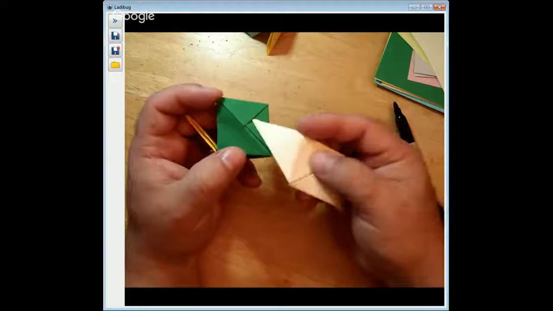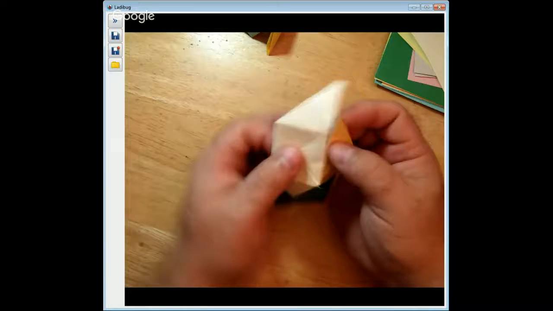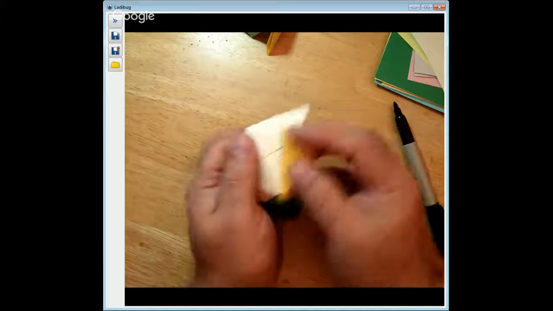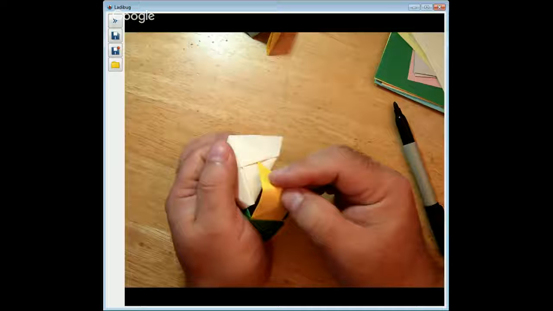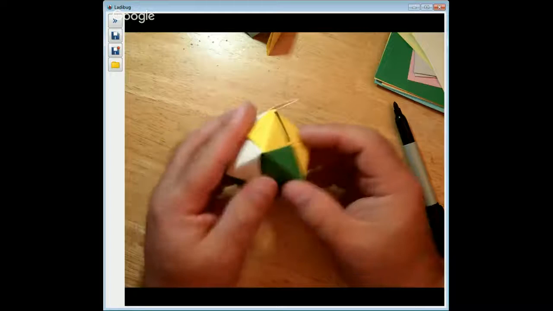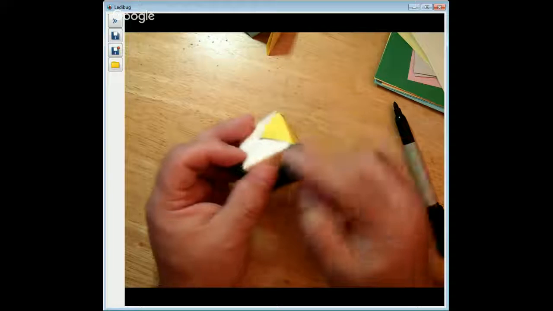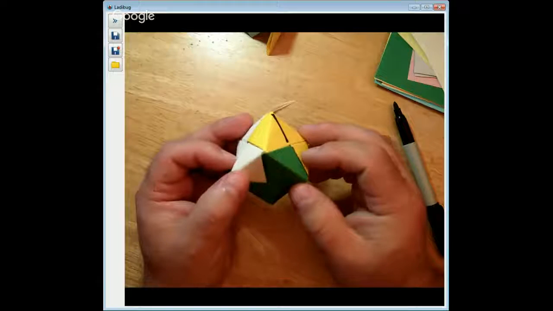I can see I'd like to slide this in here. And then I have this yellow piece out here. I can open this up and flop it over the top to slide it in here. Now I've created a corner that if I push in the middles here a little bit, you can see that creates a corner of a cube.